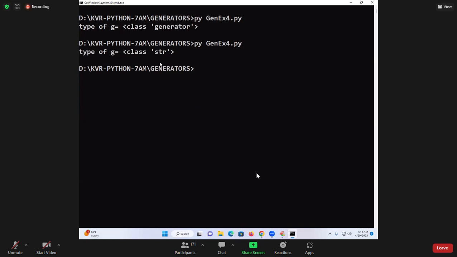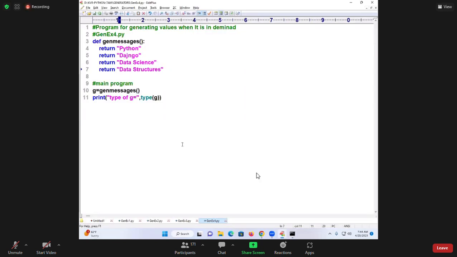Which value will be written here, student? In other languages, it is an error. In Python, it is valid. What is the value of G? What is the value printed? Python, or data structures, or Django, or data science, or all of them?